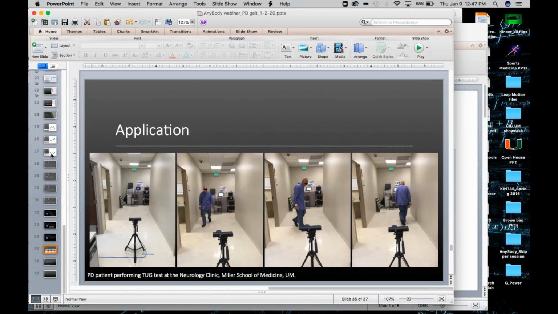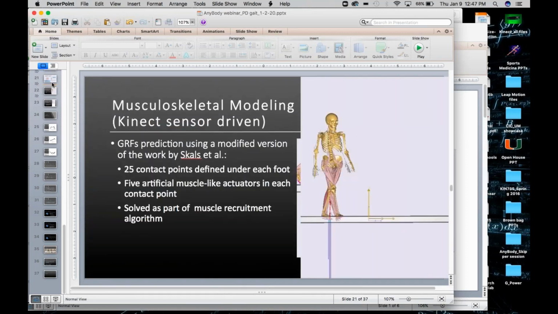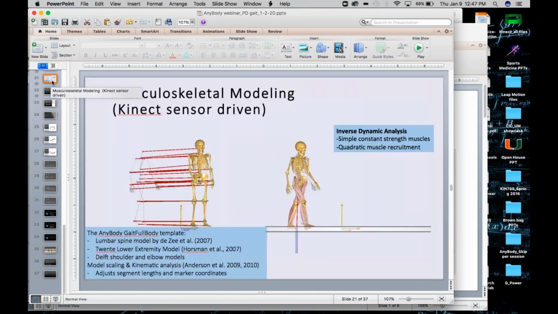Another question we have here, which sort of goes to the heart of using musculoskeletal modeling, maybe, is this: the asker is saying that muscle recruitment optimization is supposed to mimic the function of the central nervous system in activating the muscles necessary to support the body posture and movement. How do you justify, or how big a limitation is it, to use inverse dynamics with muscle recruitment for simulating movements altered by Parkinson's disease, which is sort of related to a compromised function of the central nervous system? Have you given these kinds of questions any thought?